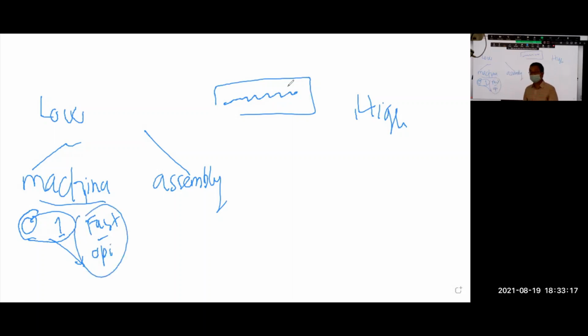But what is the disadvantage here? What do you think? If you watched the video, what's the disadvantage? It's hard to understand. Right? You have to totally understand 0 and 1, and the hardware. And the second one, it is hardware specific. That means you have to totally understand what the hardware is here.